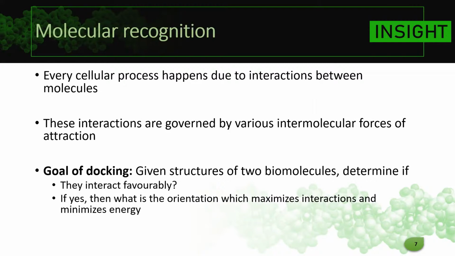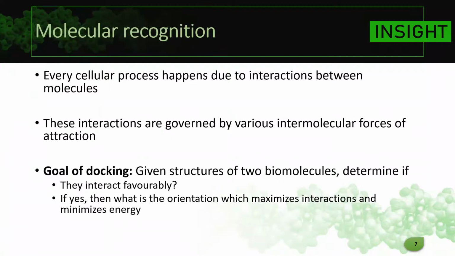So to be able to have these interactions, what is necessary? Well, to interact with each other, the molecules or the atoms of the molecules should apply some forces on each other which are attractive in nature. As we know, different types of chemical forces are there. They can be attractive, they can be repulsive. The very basic and simplest force, for example, is the charge dependent force. As we know, positive charges will repel each other, while positive and negative will interact with each other.